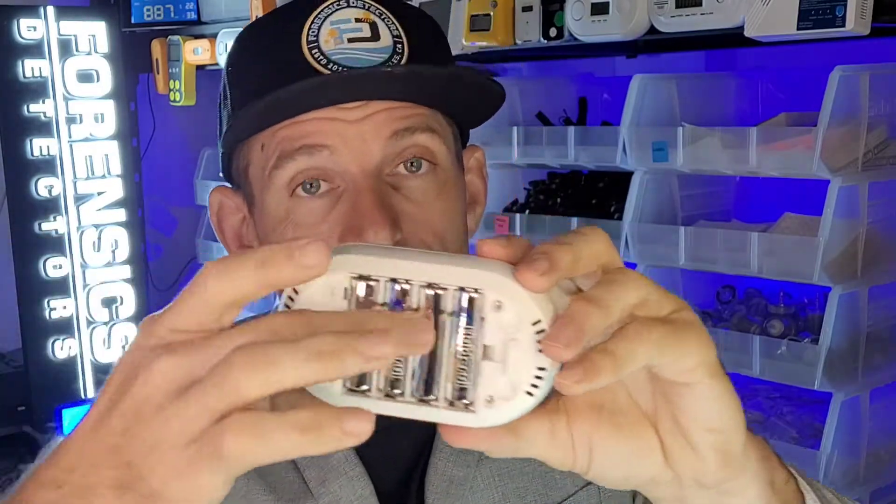As opposed to your regular carbon monoxide detector from the hardware store that alarms at 70 parts per million after 60 minutes — 60 minutes is too long. This unit alarms in 60 seconds. It runs on seven-year lithium batteries at the back that last years and years, and it also has a battery indicator so you can see the charge declining with the battery bar.